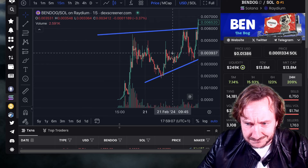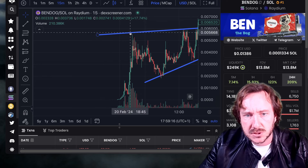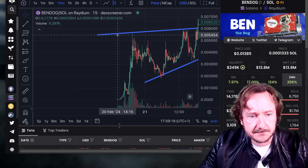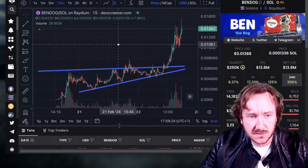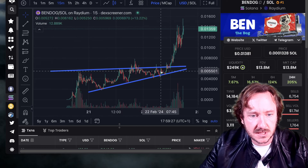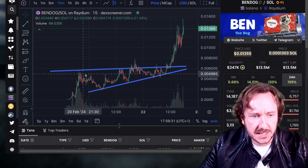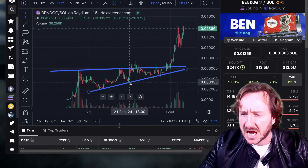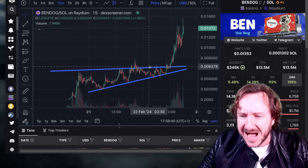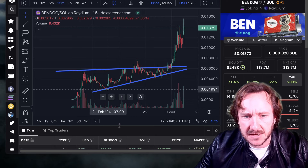Look at the history of this coin. It started like most coins — nothing — then had a huge pump, a retrace, and then you saw these huge volume bars coming in, pushing this coin to 6 million in about five hours. That was absolutely massive. It pumped super fast and then needed about 20 hours of sideways action, up and down. But the bullishness was that it was always making higher lows and higher highs, and that's the interesting point when you're looking at projects.